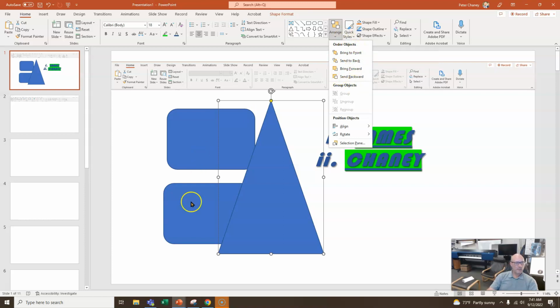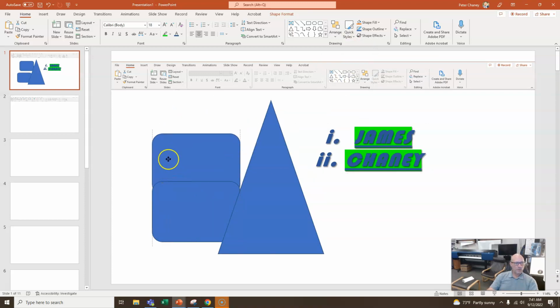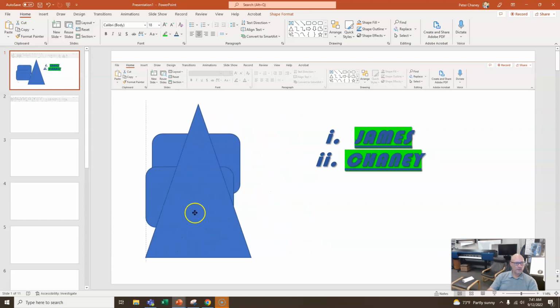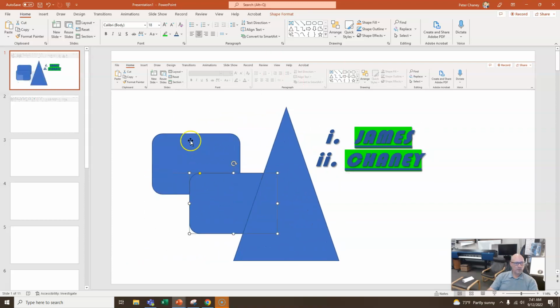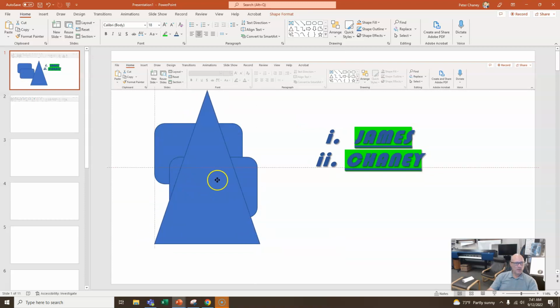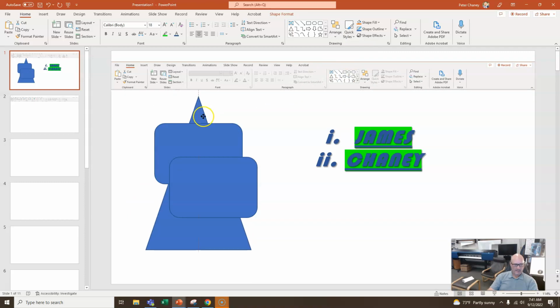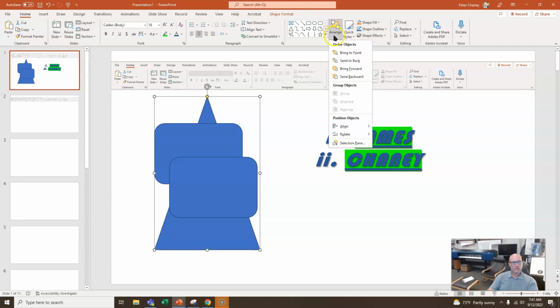So if I were to bring one of these shapes in front, actually it's already layered that way, so this is in front of that and this is in front of both. So now you've got front layer, middle layer, back layer right there. And let's say I wanted this triangle to be behind both, so I could go to my arrange section and I could send it backwards. So I would like you to do that with your three shapes. Sorry, send two back so it's in the back. That way it's behind everything. So we're going to be doing stuff with layers quite a bit. So knowing these tools with the front, sending front back and that sort of thing is a good thing.